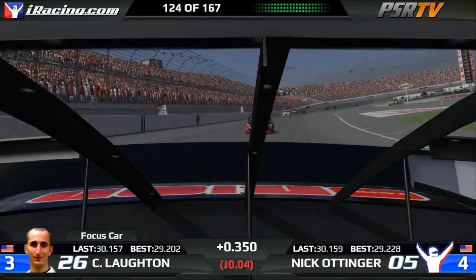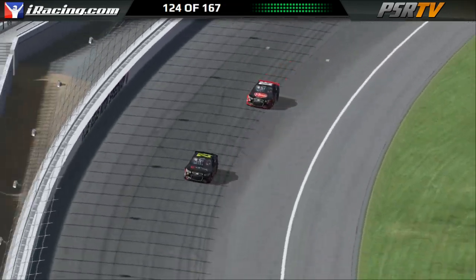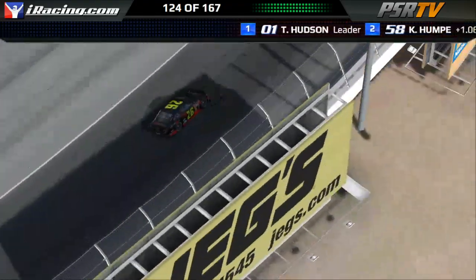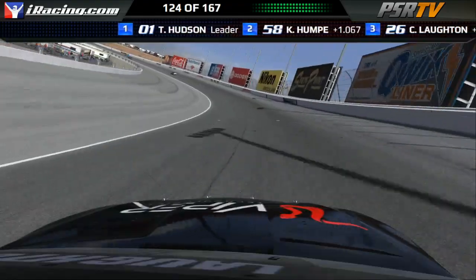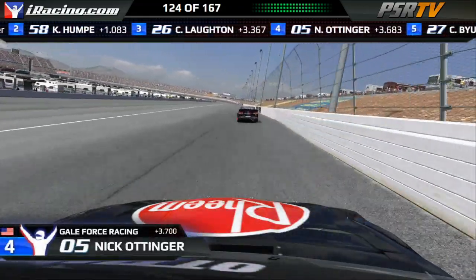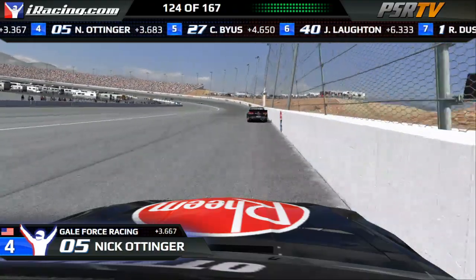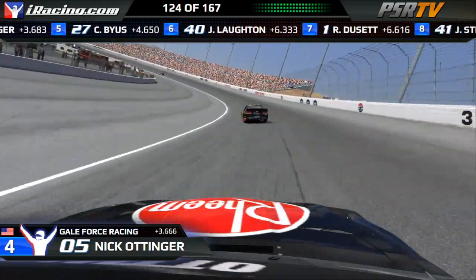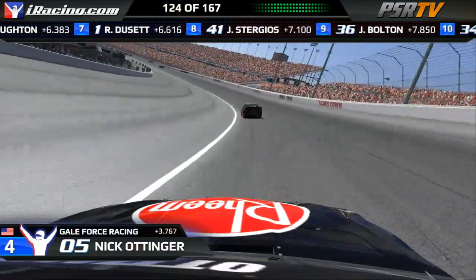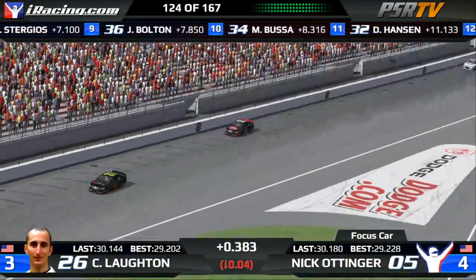Yeah, it's coming down to it now. It's go time for these drivers up in front. Hudson going to come up and put a lap on the 24 of Carson McClelland as you ride on with Nick Ottinger closing in on Chad Lawton for what is position number 3. And I think Ottinger at this point might have to start looking at some other way to try to win this race. Or, like we talked about earlier, is trying to bank on a caution flag. But I don't see him making as many aggressive moves right now to try to make his way forward, Joe.